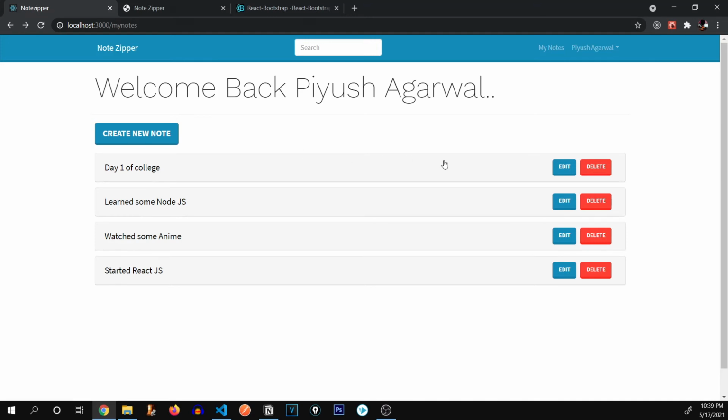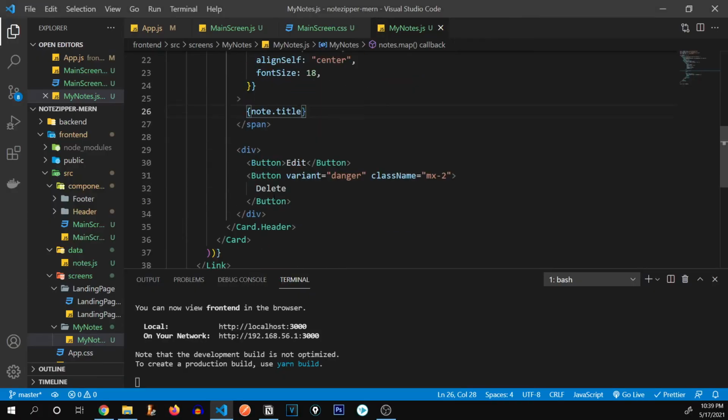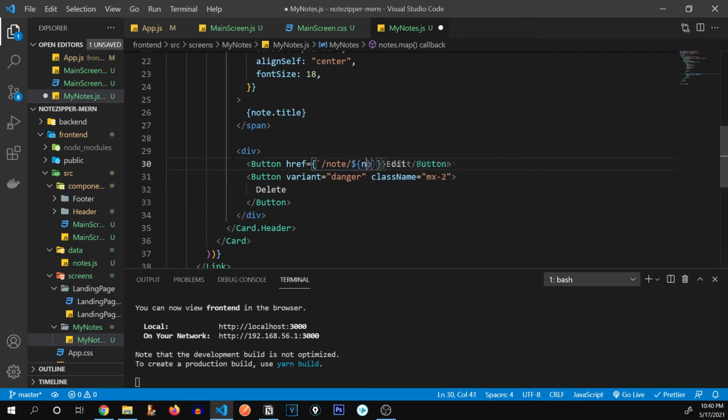But what we want is whenever we click on this edit button, it should go to my notes / the ID of the note. So let's go to our edit button and I'm going to add an href of /note/ID. So note.ID. And whenever we delete something, what we want to do is call a function.